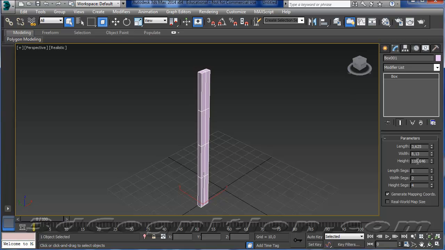That's good. And I have a comma here because this computer is set up for Swedish, so it should be a point something. So 116. That's close enough for me. Around 100 units should be about a meter long, and that's about the right length for a sword. So I won't bother with that.